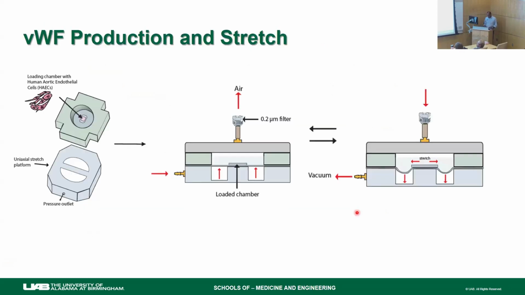So we think pulsatile stretch plays a major role in this. Our systems apply stretch, apply pressure, apply shear at the same time. So in order to isolate one of these physical stimuli, we built a device where we can take these cells, seed them in there, and just subject them to either pulsatile stretch or not stretch them.